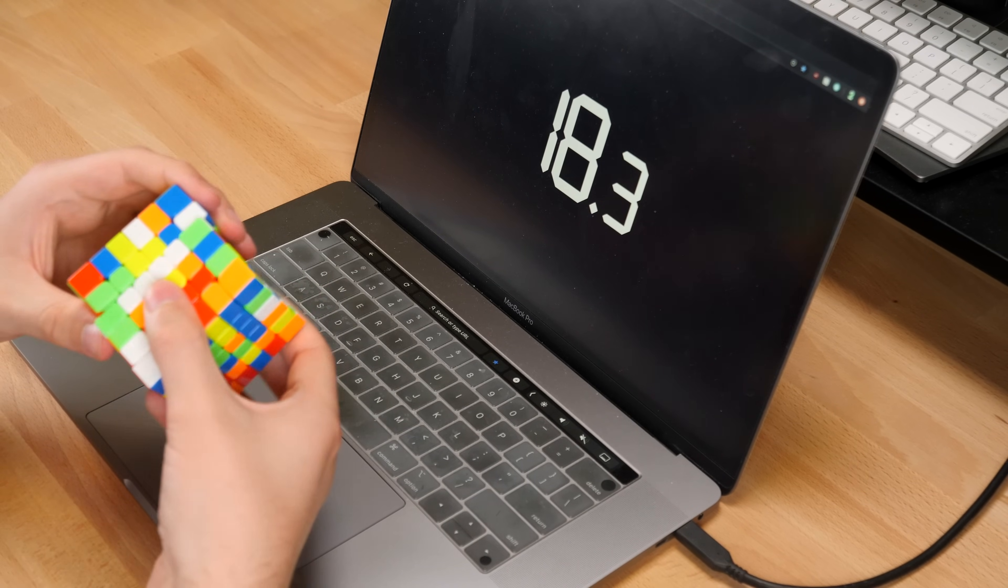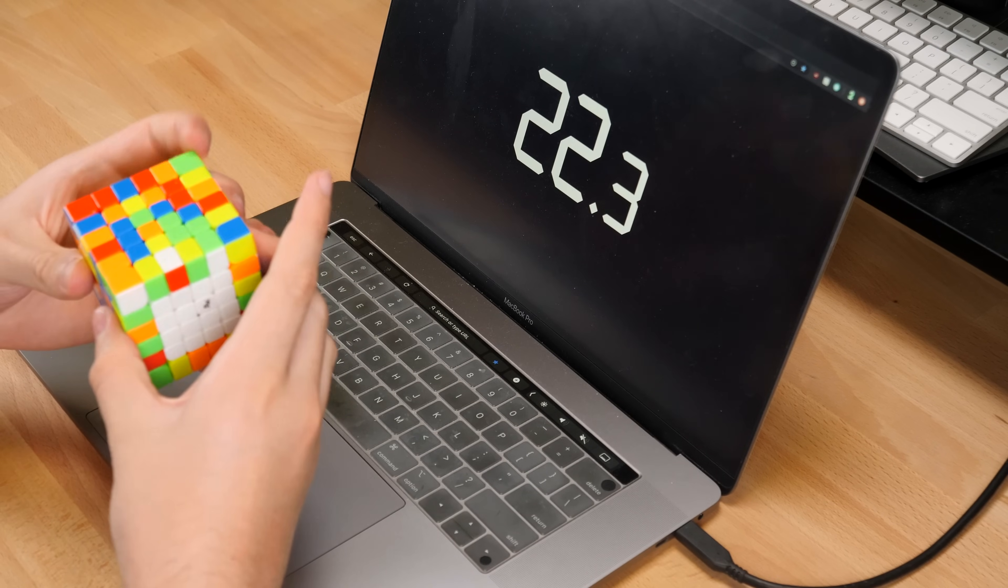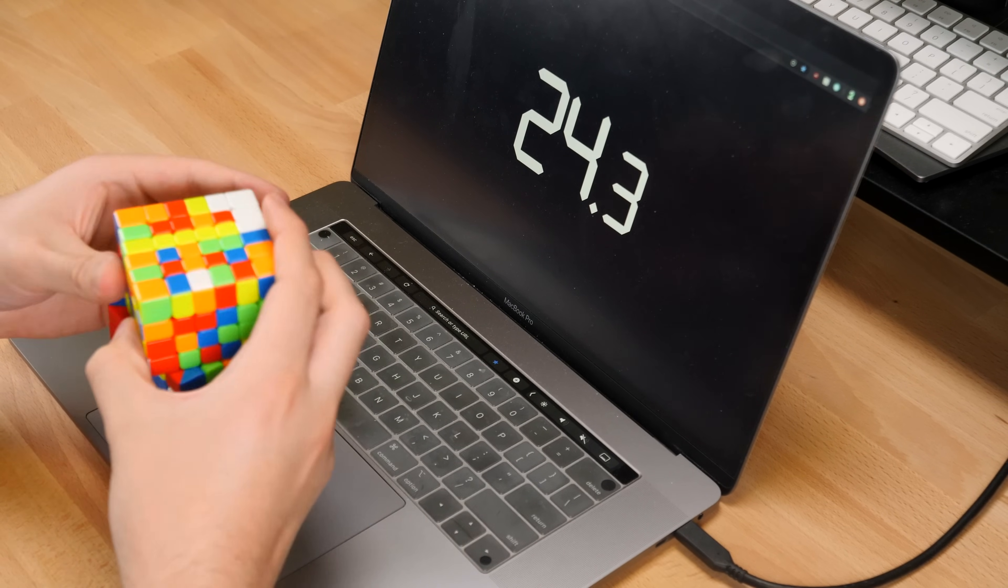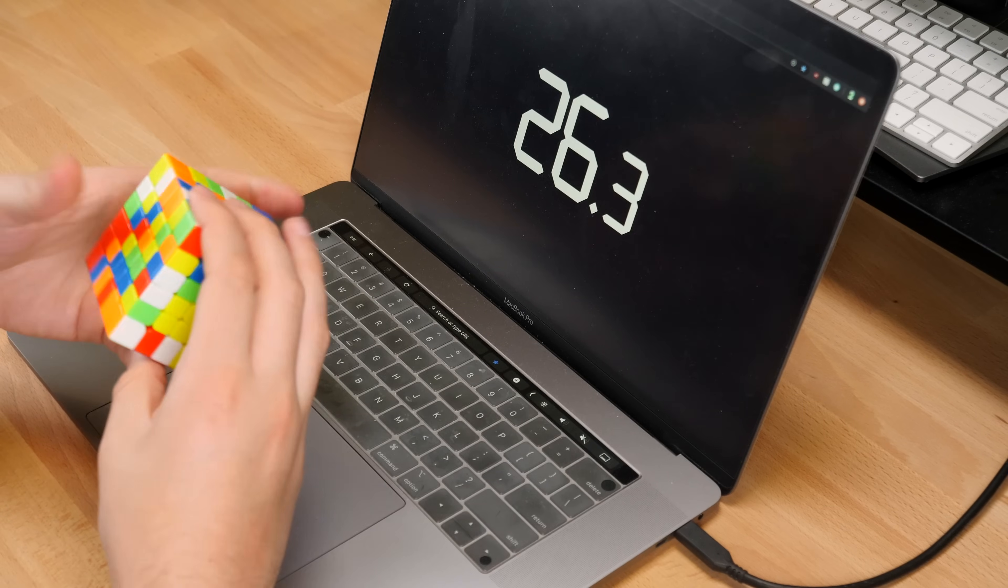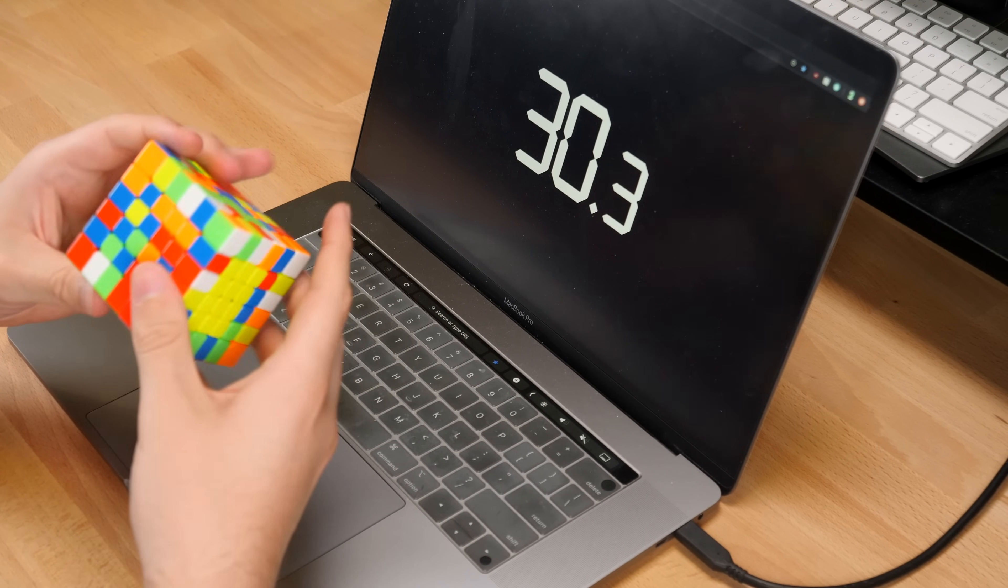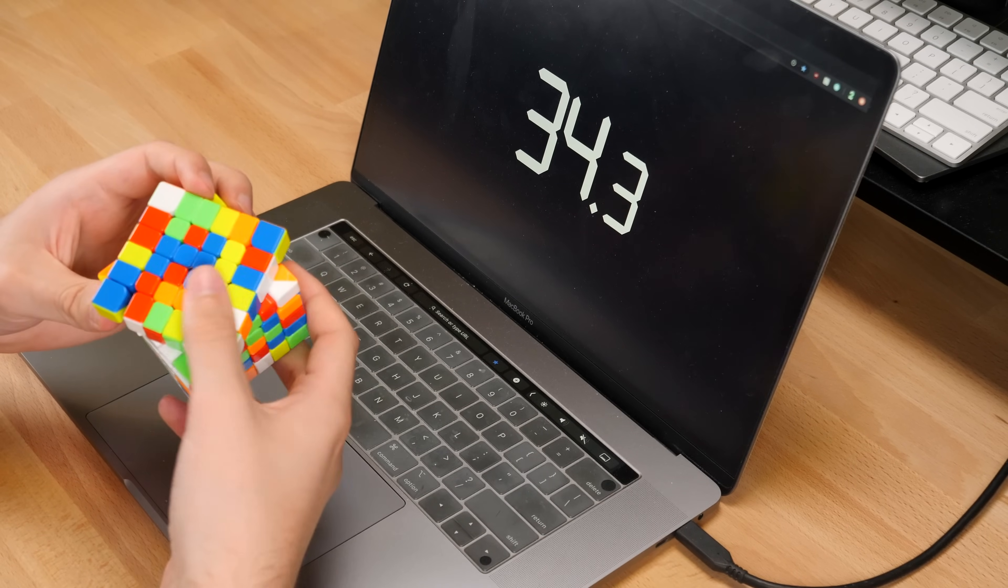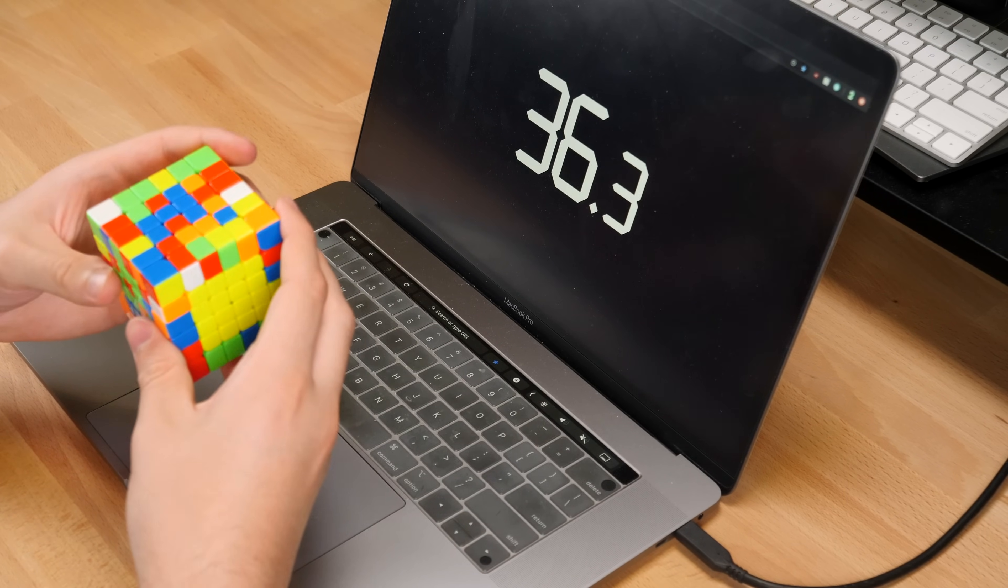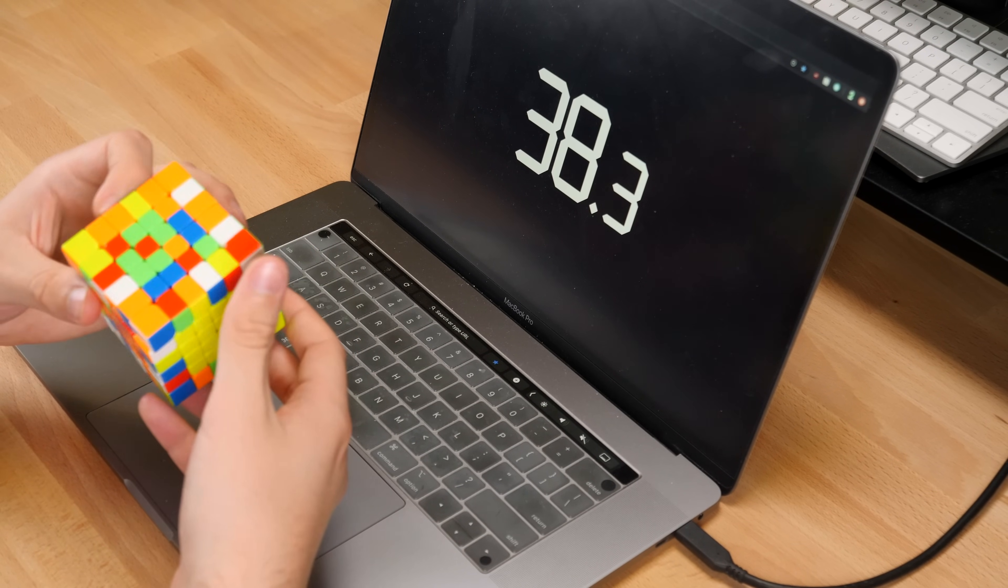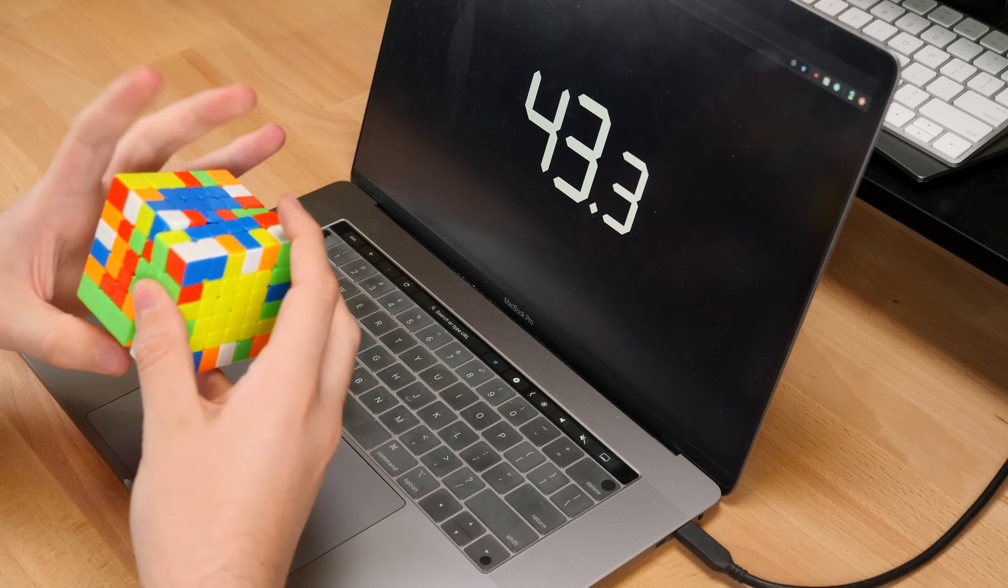Let's move on to the 6x6. And this 6x6 has a lot of the same characteristics of the 5x5. It's got a light buttery smooth feel and it's really fast. So it's great for longer sessions. While it does feel quite stable, I'd say it's definitely more prone to big lockups and pops. Although they really haven't happened all that often. It is really stable for a 6x6. I think there is some improvement to be made there. It's not perfect. But it is one of the more stable 6x6s I've ever used.